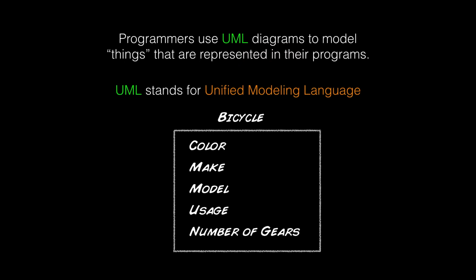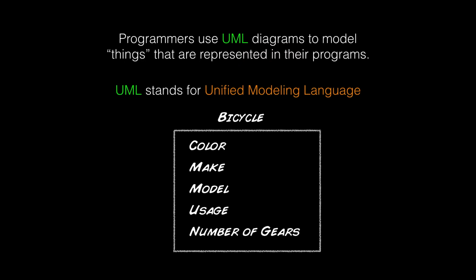All right, so here we have our bicycle written up in a UML diagram. This is a UML class diagram. There are actually 14 different kinds of UML diagrams. This is just one of them, and it's probably the only one we're going to use in this course, just to annotate our classes so that we know what we're talking about. All right, so I have drawn a square, very simply, and put the word bicycle above it. So this is the basis for my class diagram.